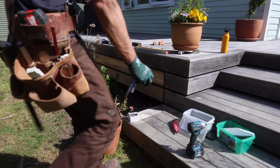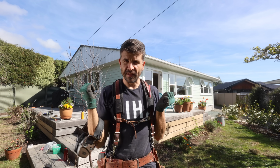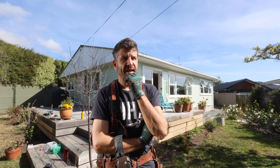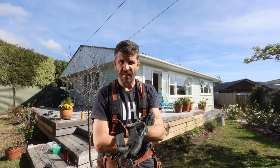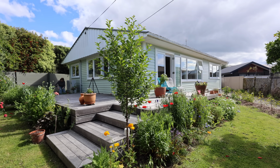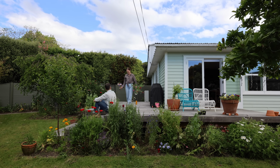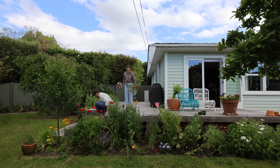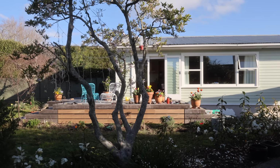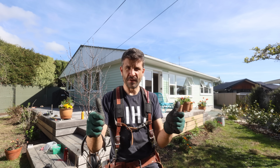Yeah. So believe it or not, that was always the plan. I finished the stairs thinking that I was going to do the sides in that fashion. I guess the reason I left it so long is because we just did other things. But also, when you plant it out in the summer, it looks amazing and you forget that there's a gap under there. And then winter comes back and it looks like it did at the start of this video. So now, with the boards there, it's going to look good all year round. I'm feeling good about it.